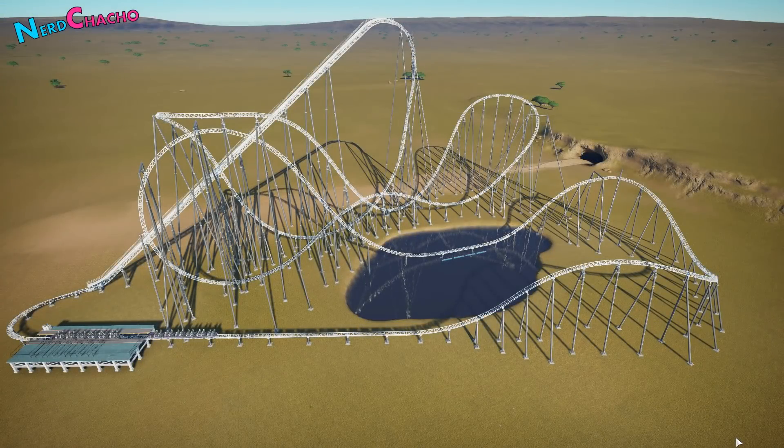Hey everybody, how's it going? So we're going to do something different. It's December 2021 and just in case you've been living under a rock, Thorpe Park have just dropped the news — they are building a hypercoaster to replace Logger's Leap. The public consultation is going on so there are very few details out there, but like a true nerd, I've taken those details and thrown them into Planet Coaster. This is the concept imagery for Thorpe Park's new roller coaster, Exodus.